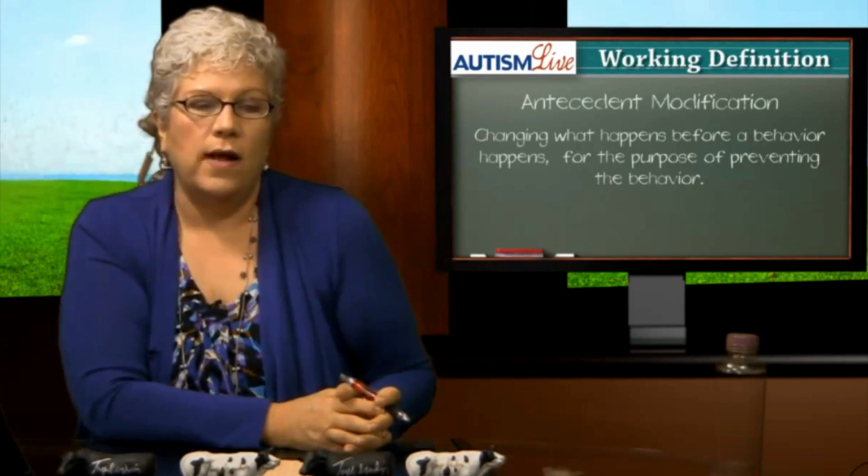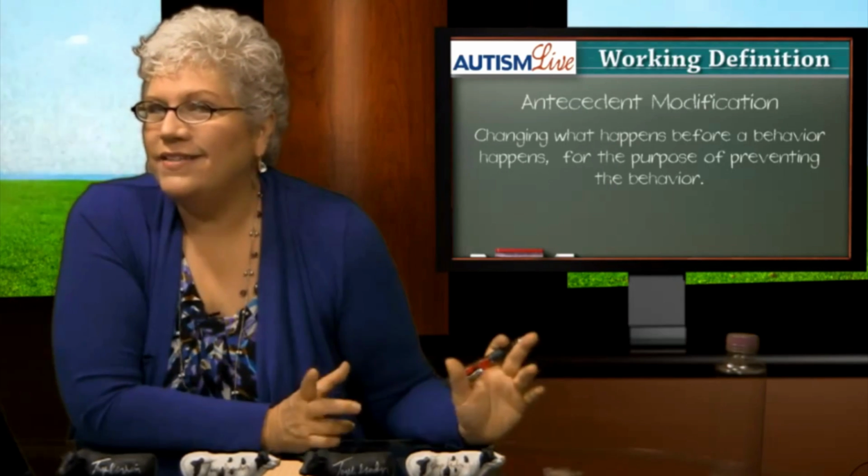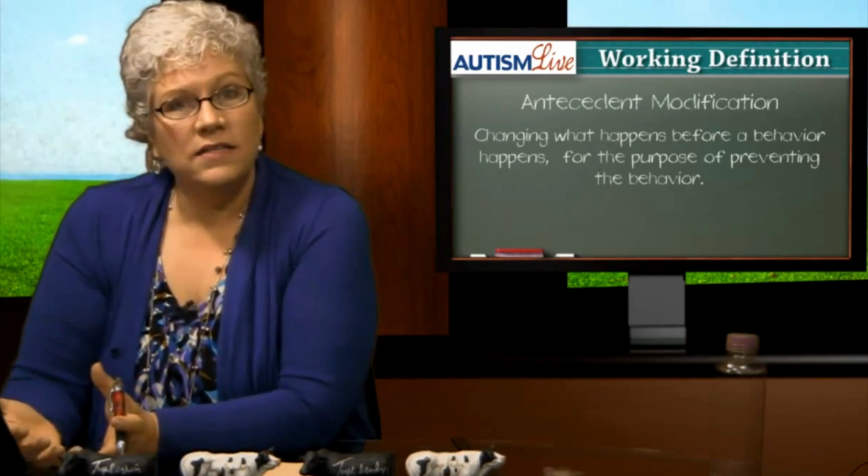So in behavior, the A stands for antecedent. And what that means, don't get scared, antecedent means what happened before, right? That's been one of our jargon terms for a while. What happened before? Because something happened. We always think it didn't. You know, the child engages in a behavior and we think that behavior popped out of thin air, fully formed. It didn't. Something happened, and then the B is the behavior and the C is the consequence, right?